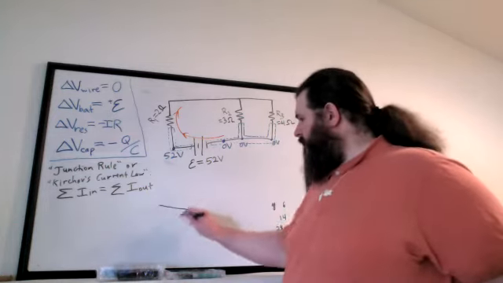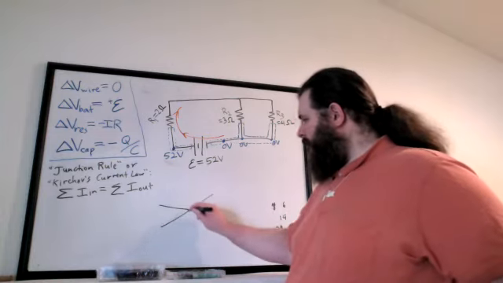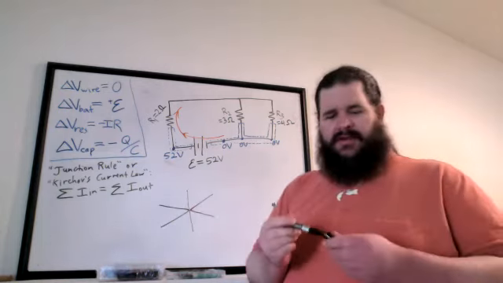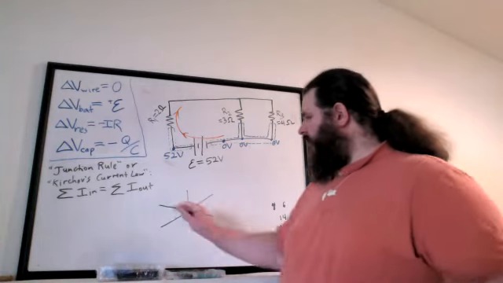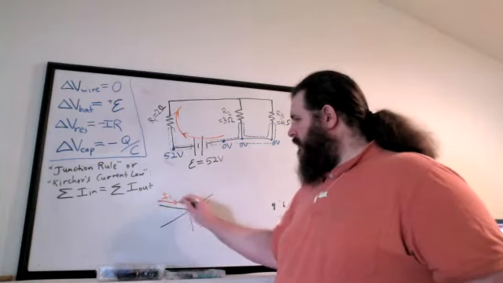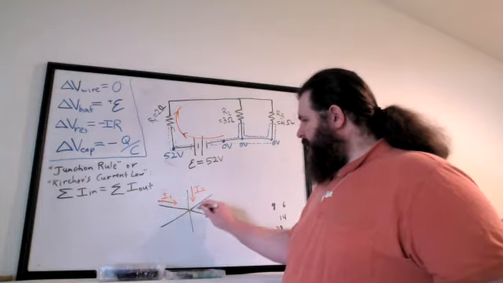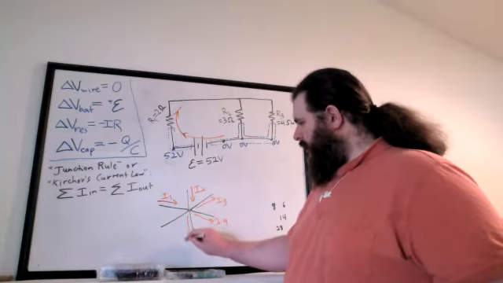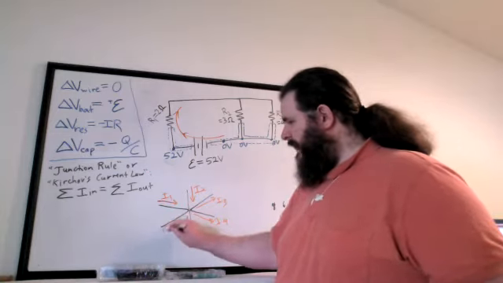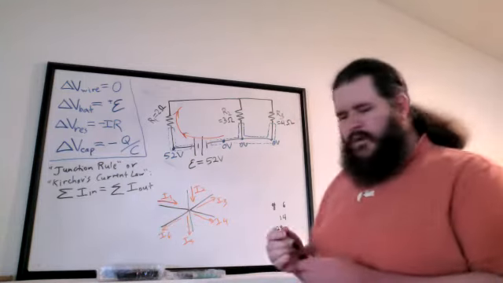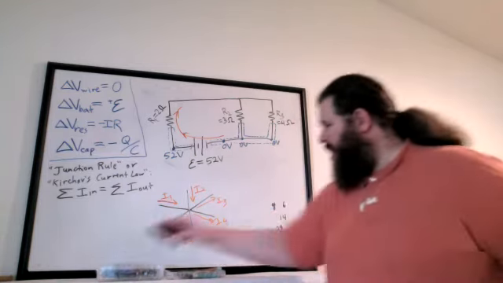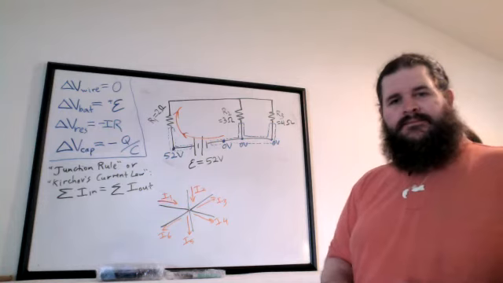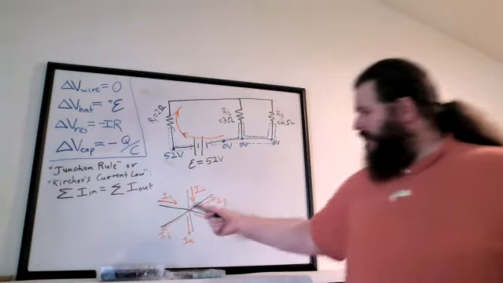For instance, if you've got a bundle of several wires meeting, let's say you've got like 6 wires meeting at a certain point, and you've got some current flowing in, let's say I1 and I2 are flowing in, but then I3, I4, I5, and I6 are flowing out. What would we assume about these 6 currents? How would those have to be related to each other? What's the total current flowing in to this point in the middle?